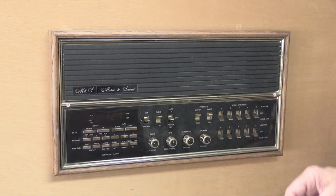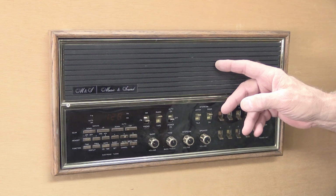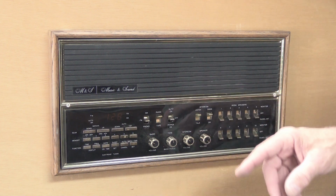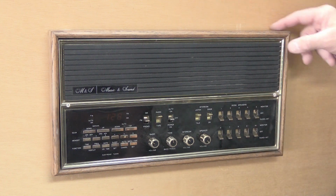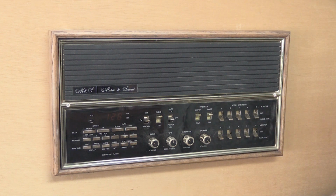Removing an N350 is mostly straightforward, but can be a little messy sometimes because of the way the set is designed, and we'll get more into that as we go along. This particular N350, black and gold, the quintessential 1980s look, also has the optional oak wood frame around it, which is another layer of uninstallation work you have to do.